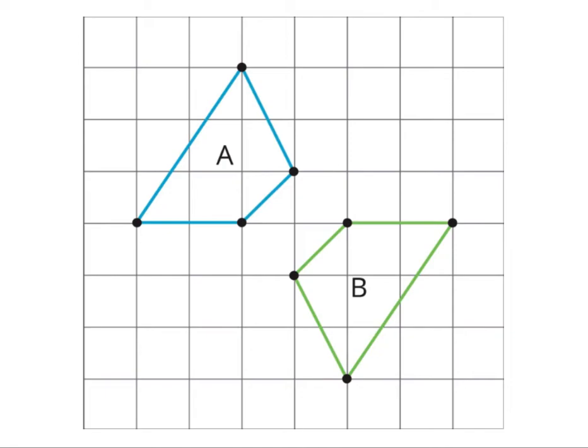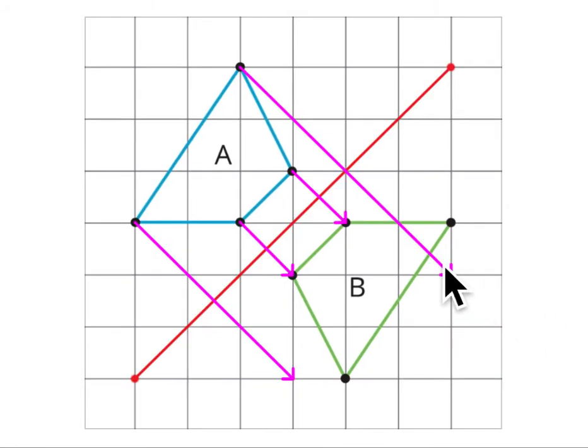All right, so this one. This is problem number 5, the last problem. Actually, you're supposed to reflect A to B, so using only reflections. And I originally thought that the reflection was this way, that this was the line of reflection, and so this point can go to here, and this point can go to here. Remember, you're going to draw perpendicular lines, lines at right angles. But if you do that, this point would end up here. It doesn't land here. It doesn't map to that point. It maps to here. And this point would end up here. It's not landing here. So it's not a reflection over this line of reflection.